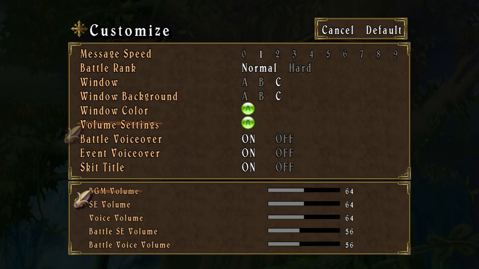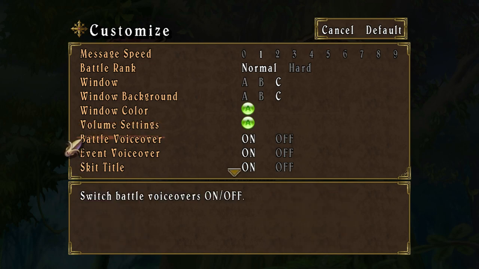Let me know in the comments how you feel the audio is, but obviously let the game play out. Oh, voice volume. Let's turn that up. Battle voice, probably just there. We're good here. Always turn the sound effects down a wee bit. Battle voiceovers on, sure. Event voiceovers on.